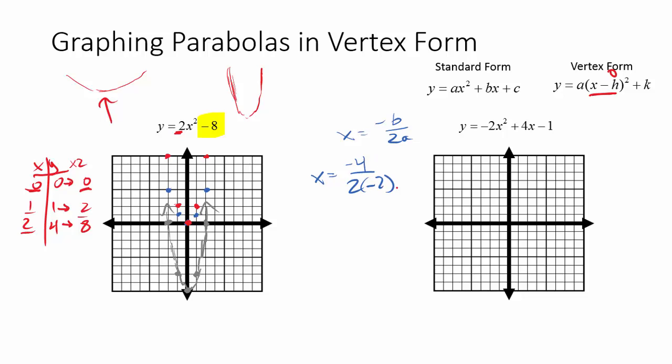So negative b over 2a, so x is going to equal, in this case, 1. If we divide that, negative 4 over negative 4 is 1. So if we plug this in, we get 1 comma something. We'll plug the 1 in to find out what that something is. When we plug 1 into the function, it looks like we're coming out with another 1. Yep, so it'd be 4 minus 3, which is 1. That tells us that the vertex is at (1, 1).